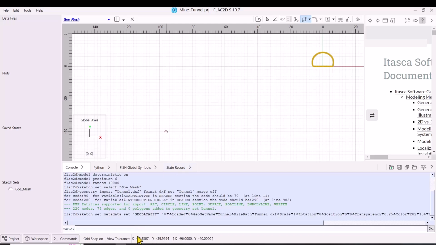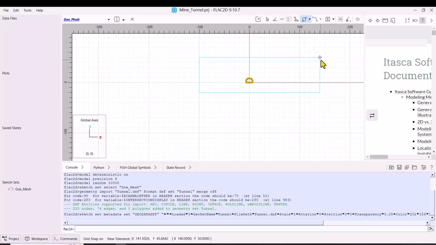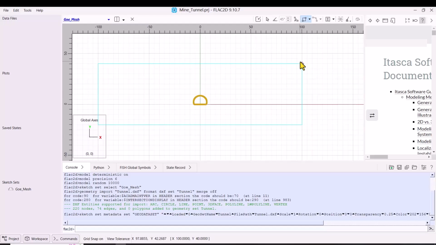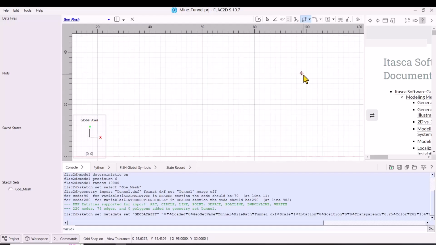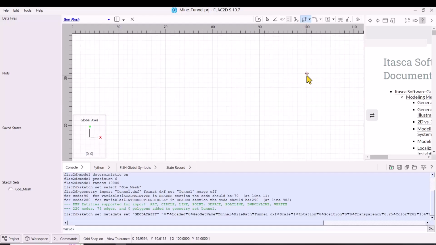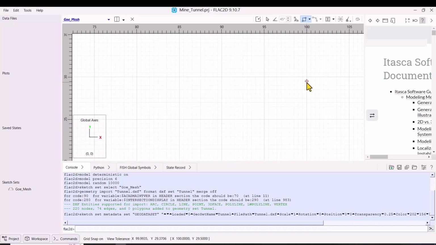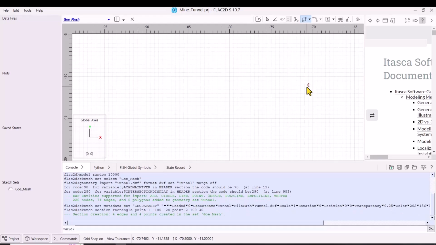Here you can see the value of point. Okay, good.